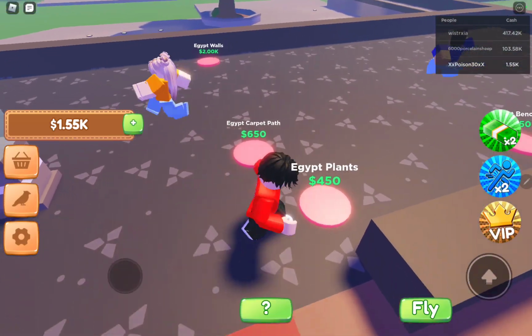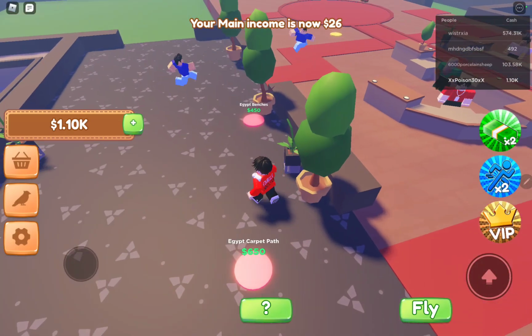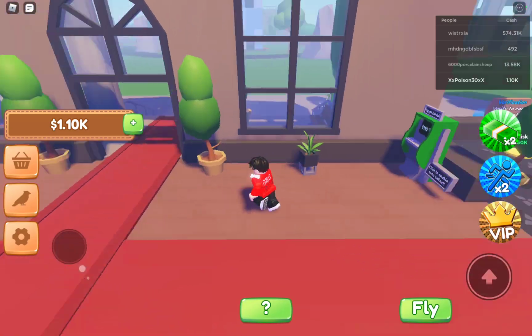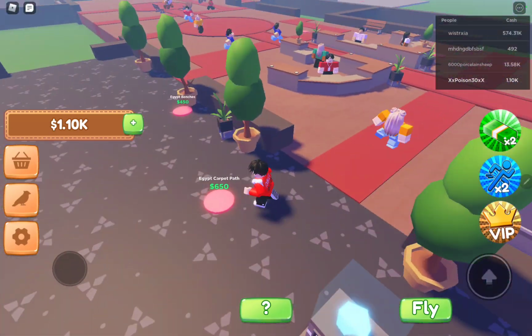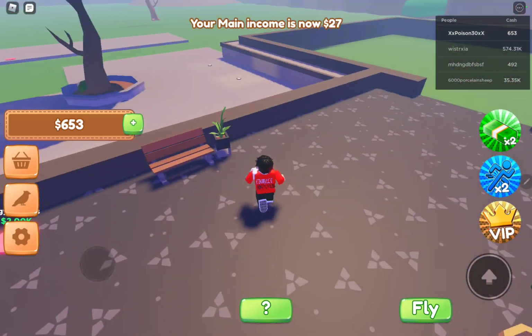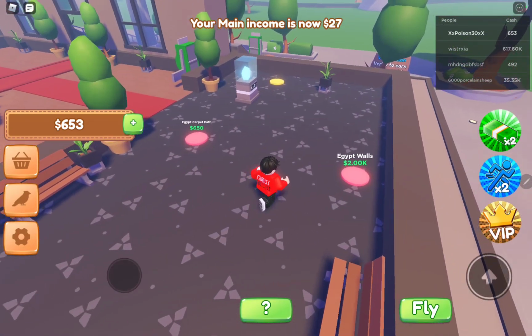Let's see. Egypt plants. Okay. Literally, aren't these just plants from here? They're not Egypt plants. I thought there was going to be, like, cool cactus and everything. Egypt benches. Okay, these are not from Egypt.